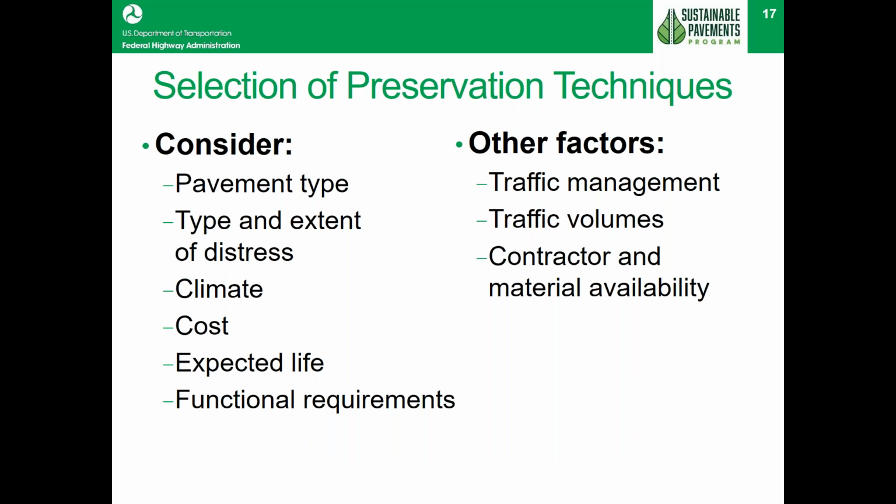When selecting the preservation technique to apply to any certain pavement, there are some factors that we consider, or that at least we should be aware of, and how they impact our decision making. There are some factors that are typically considered on the engineering performance, some of them like pavement type, the distress, the cost. But there are other factors that we also should be aware of and consider as well, such as traffic management and material availability, as, for example, longer haul makes more impact to the environment.